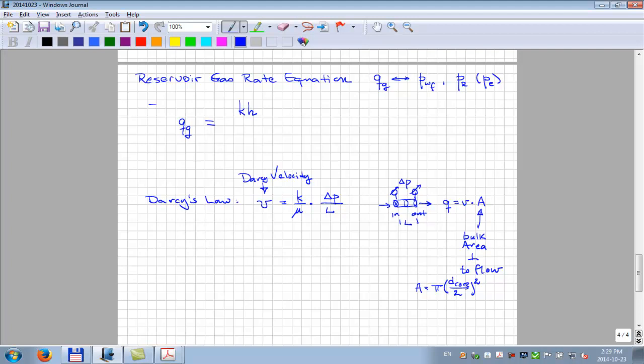But the actual velocity is divided by porosity. So if I've got one little capillary going through there and all this flow going through that one, it's got a huge velocity through that one capillary. But if I've got 1,000 of these capillaries making up the pores and a 10% porosity, the Darcy velocity is the same, but the actual physical velocity is much, much smaller. Got it? Okay. So that's Darcy velocity.